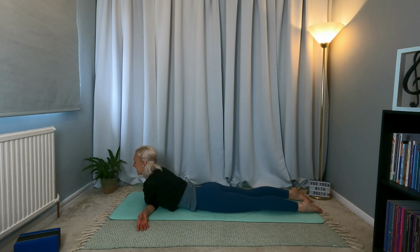We won't be here as long, but come to the breath. And remember, your neck is an extension of your spine. So you're not lifting and extending or rounding and flexing too much. Release.